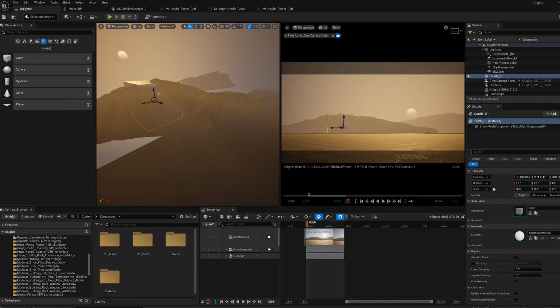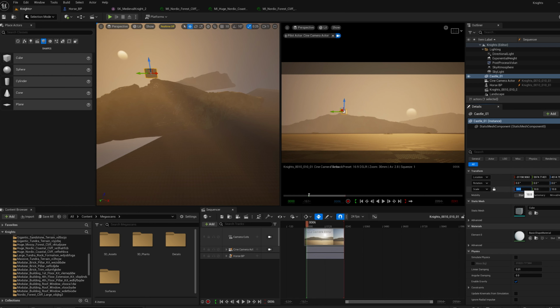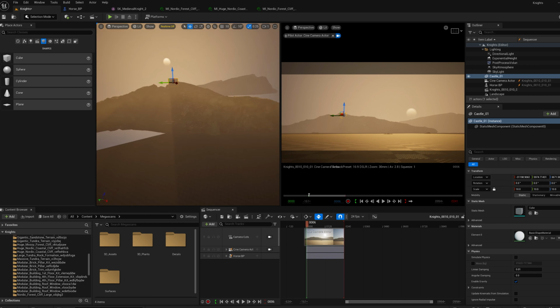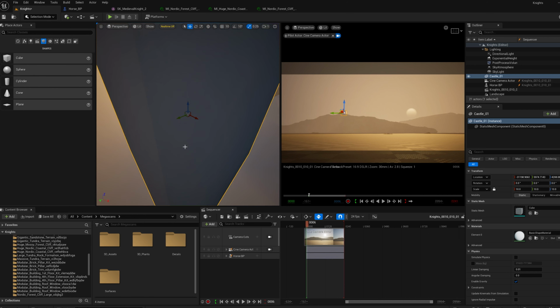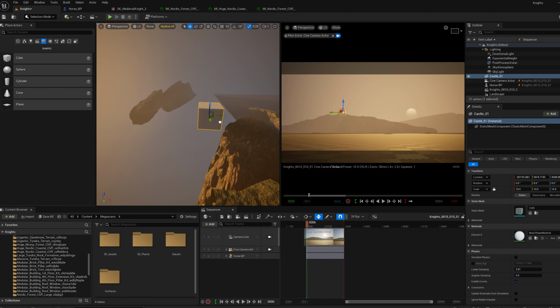I want to create a castle, but I don't want to go in and look for a castle because it's going to be so far in the distance. And you know, if you're going to go to the marketplace and spend money or look for a castle, you end up spending sometimes a really long time trying to find that perfect castle that fits what you need.